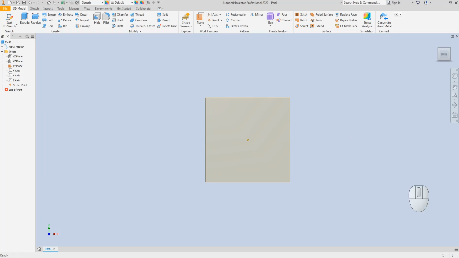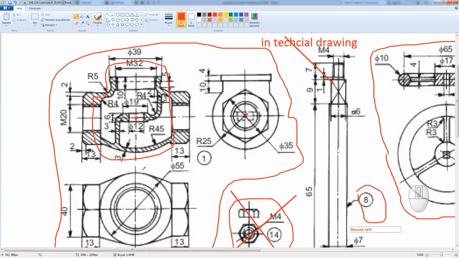We use the loft tool for creating solids with different cross sections in the body, where we cannot use the extrusion tool. In our example, we have circles on each end, and we have an enlarged circle in the middle. As you see, we have a bigger circle in the middle.